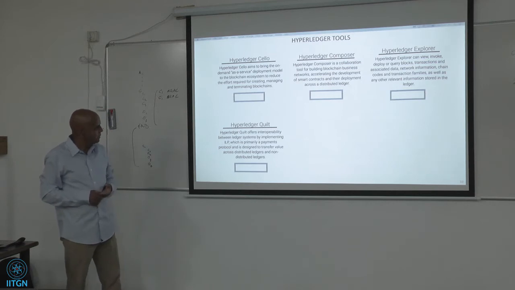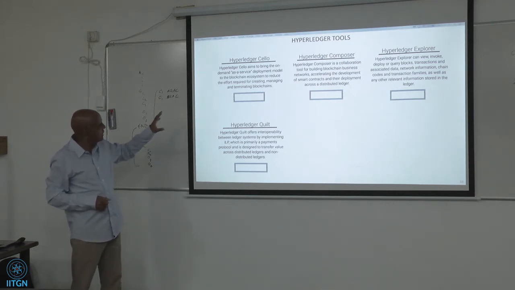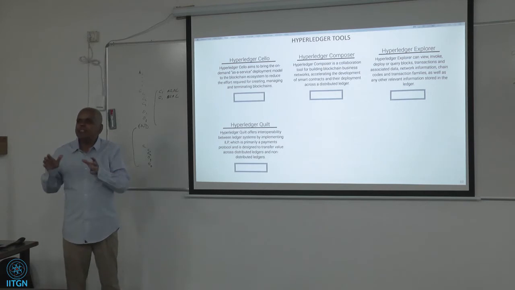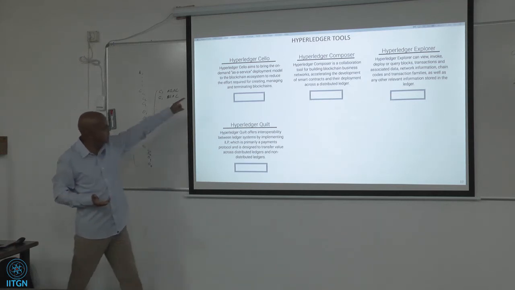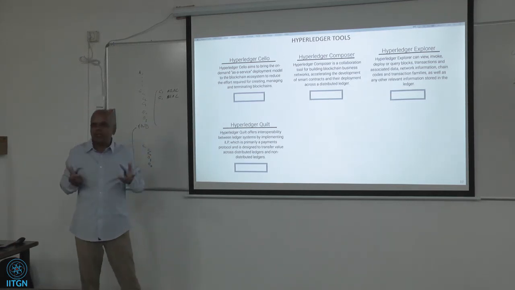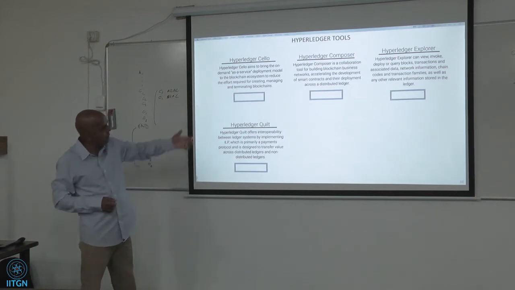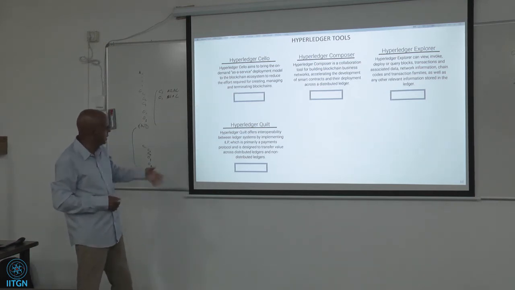So you can see that, and look at some of the stuff they're talking about. Hyperledger Cello, let us see, aims to bring the on-demand as a service. So this tool is designed to help you develop applications which are most suitable for on-demand as a service. Okay, for example, that's why they have highlighted that. Why am I different? That's my differentiating factor. That's my differentiation. I'm very far from the Hyperledger Explorer, but you guys can read that.